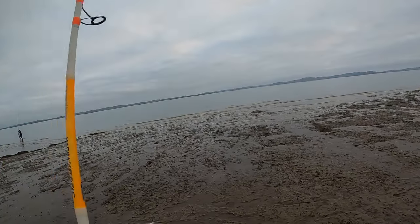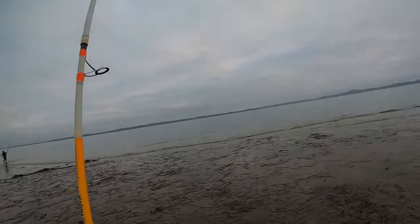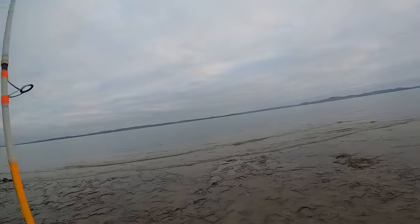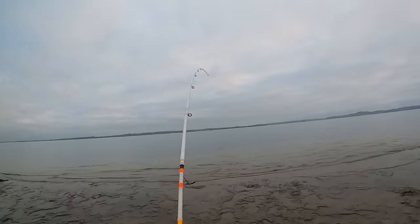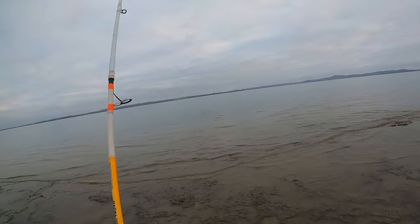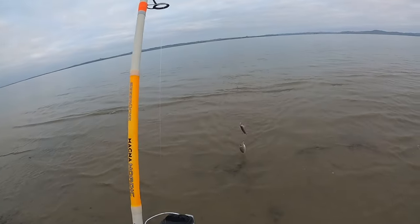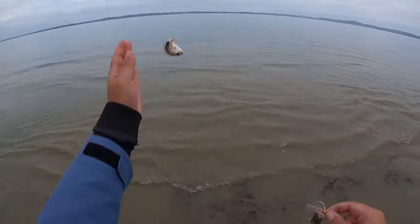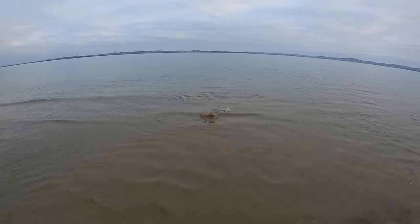I'm getting close to the water just in case the fish is small enough to let it go. God, I hope it's big. Feels more. Oh God, I hope it's legal. Oh God. Oh, bloody hell. And this rig just got damaged too. I think there's like a rock out there or something.